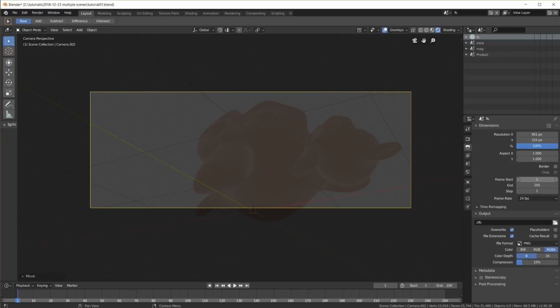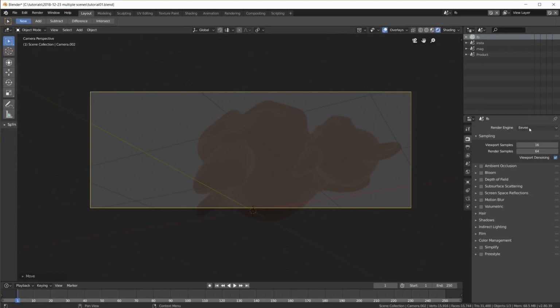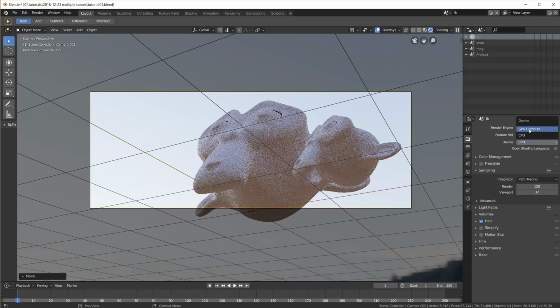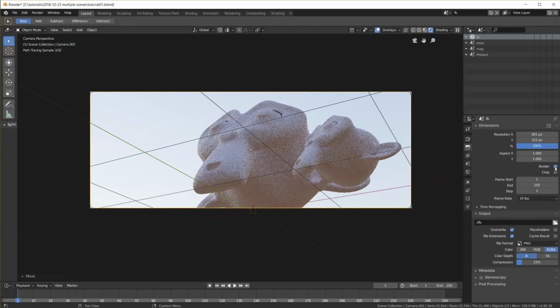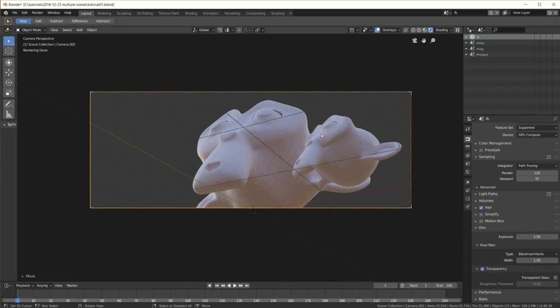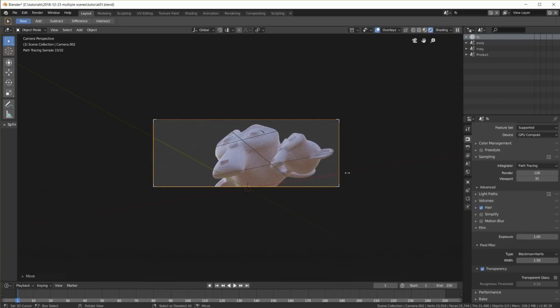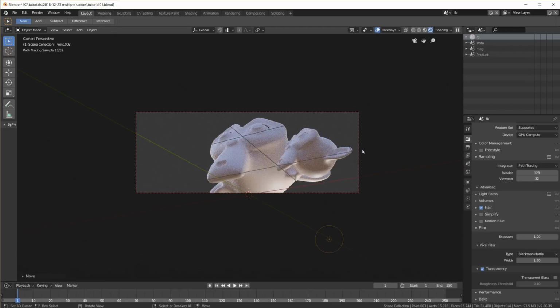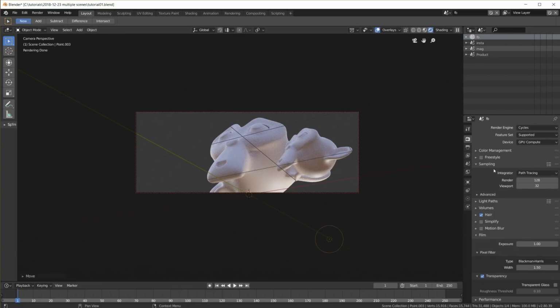Let's say we go to the Facebook scene, and I don't want to use Eevee, I want to use Cycles for this. I switch over to GPU, enable border, okay, and maybe I don't want the sky in the background. I can enable transparency on the film, so this is going to be transparent. I might also add a single point lamp down here just to make it look more interesting. Okay, so now the Facebook scene is going to be rendered in Cycles using GPU.